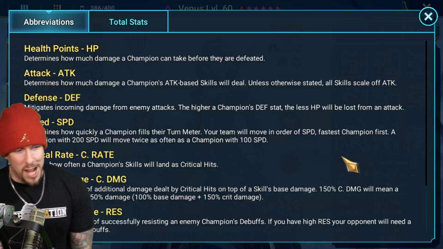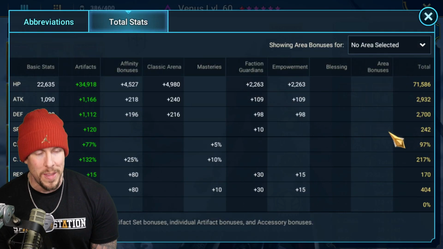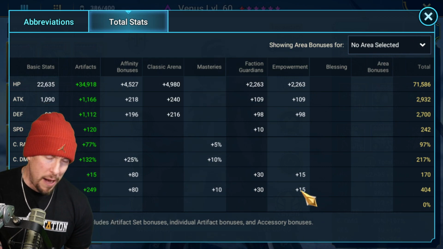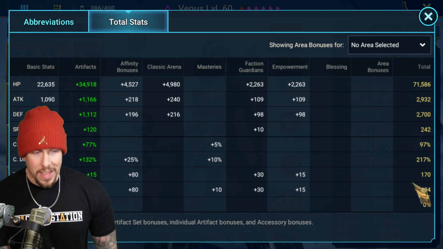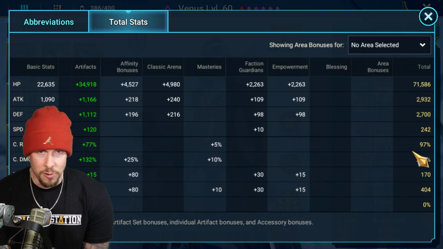What's up with that, Ash? What's up with a 97% crit rate? Shame, shame, shame. Either way, these are the total stats that we have here in terms of priorities for stats, right? I'm looking at accuracy and speed, crit rate, crit damage.